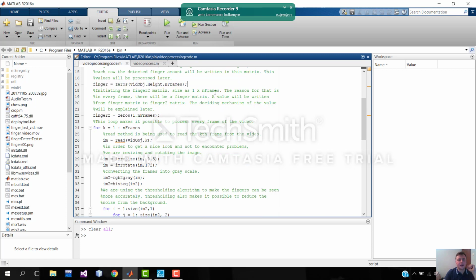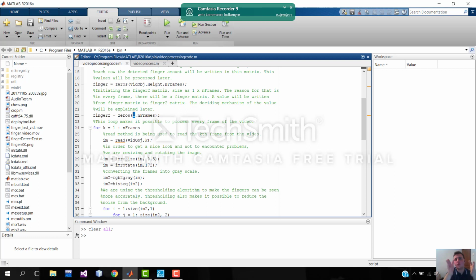I think we are done with that, and let's talk about the finger2 matrix. The finger2 matrix is a bit different. It is a zeros matrix too, but it has the size 1 times NumFrames. Why 1 times NumFrames? Because we are going to write one value from the finger matrix to the finger2 matrix for each frame.